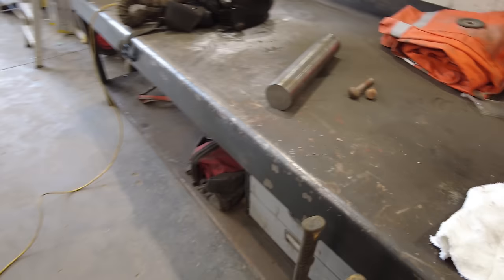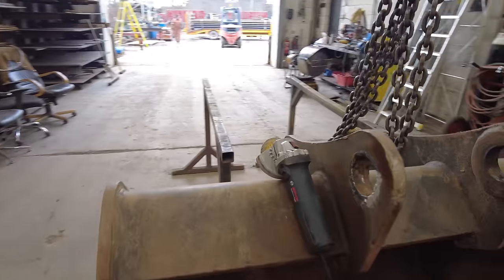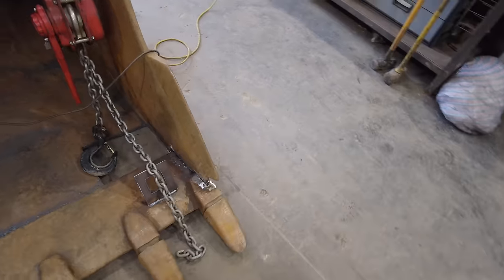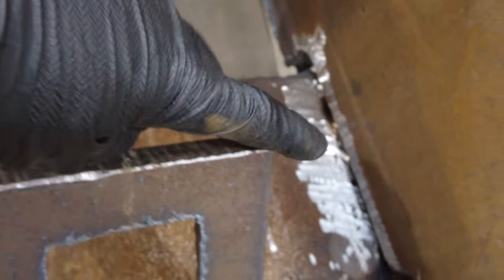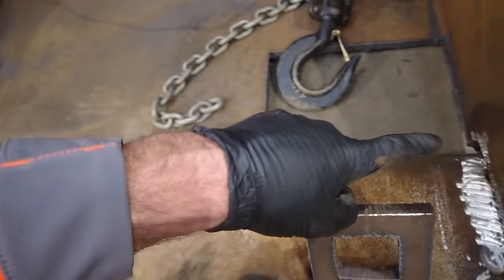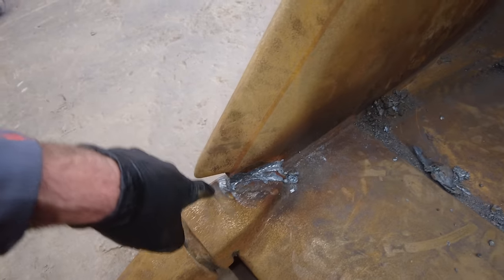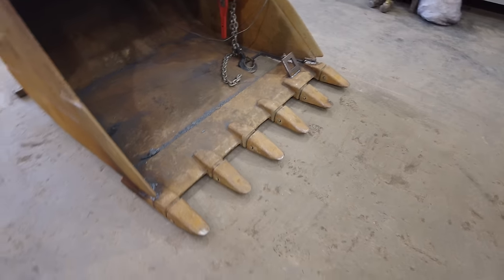So that's the top pin there, the 80mm pin, EN8 material. But we'll go in that top hanger bracket. You see how we just cut a little patch out of the floor there, and then pulled it back with the chain block, so there's no gap down there now. That's all gouged out and prepped, ready for welding. And then we'll just put a little patch in there. Gouge this side out. Take all that weld out back to there. And then re-weld it all. Quick, straightforward repair. But like I said, I think that bucket's had a little bit more abuse than I've been told.